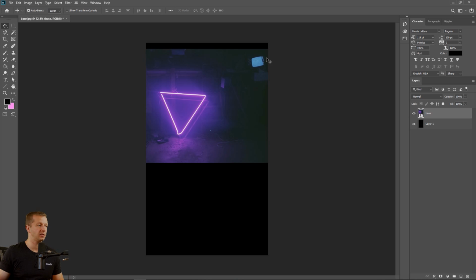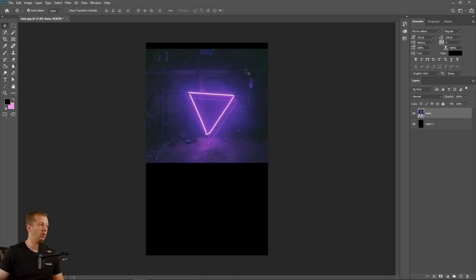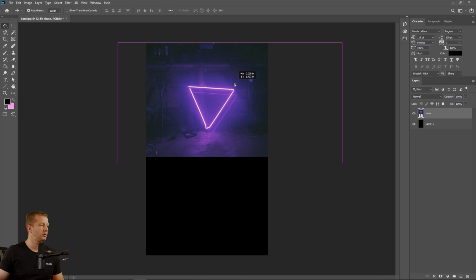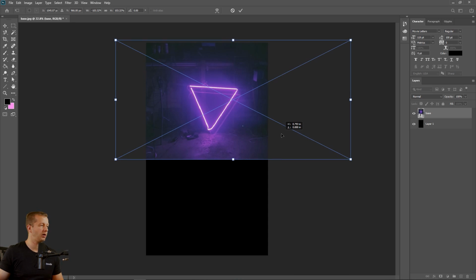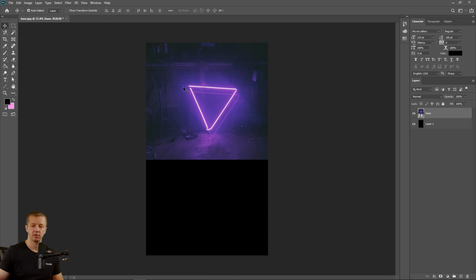We're going to eventually cut this TV out and put it somewhere more around here. But for now, I kind of like how this looks. Remember, we can always hit Control T and scale things up a little bit more if we want. I think right around here is pretty good. People are texting me. But I think right here is very good. So we're just going to align everything to the top as it is right here.